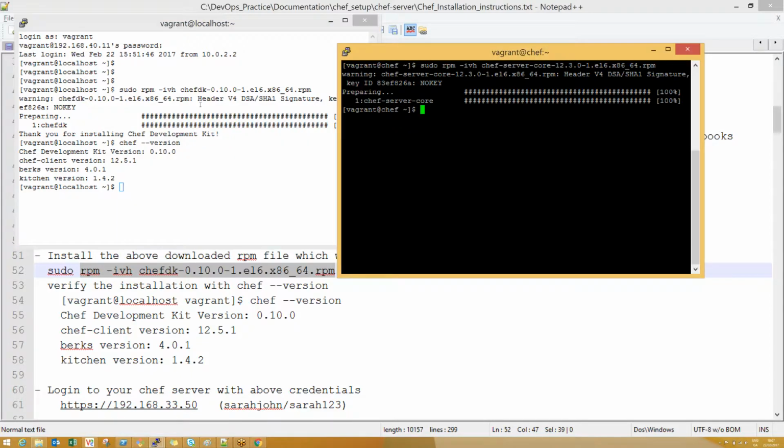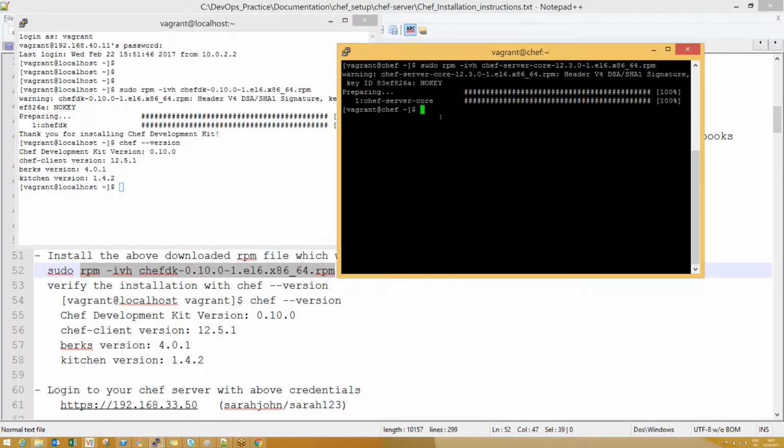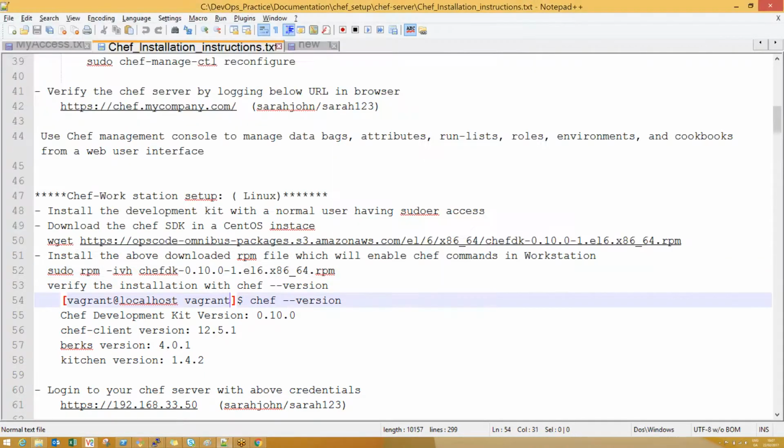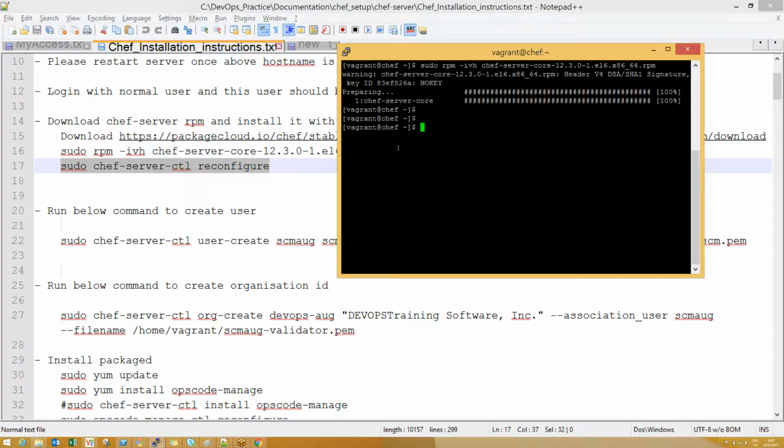So let it go on in the background. And in the foreground, I have installed the Chef SDK in the workstation, and the Chef server is installed now. Okay, so it's not started yet. We need to start it now. The RPM is done. The immediate next command is that you need to reconfigure the Chef server. With the help of this command, just run the steps I mentioned in the document. You don't have to do anything else, and this is a one-time activity, guys. Once you set up the entire environment, it will keep running. That's it. Now it is starting the Chef server.